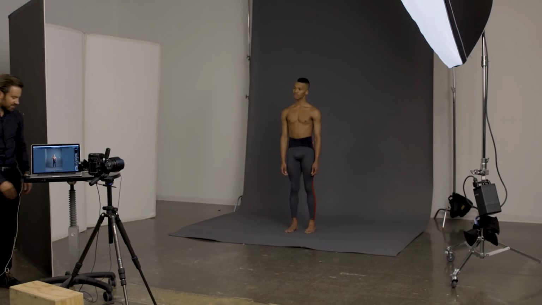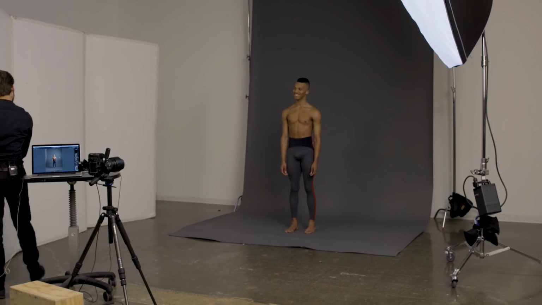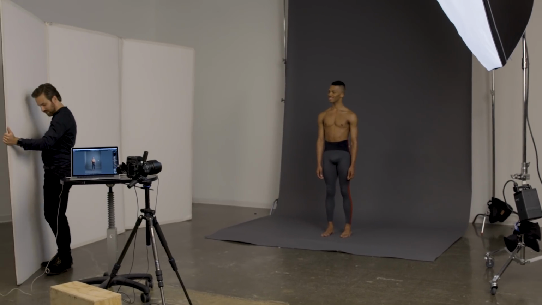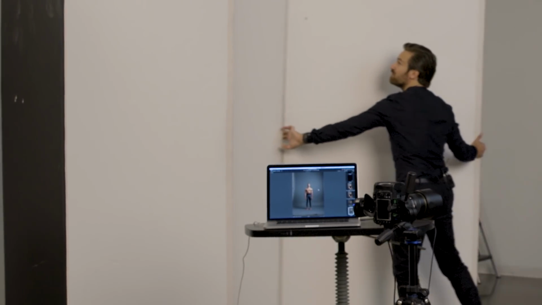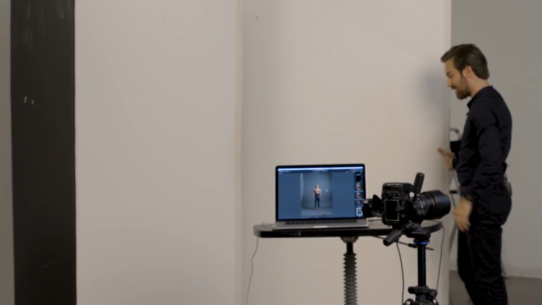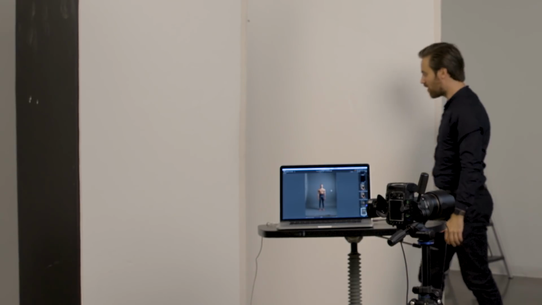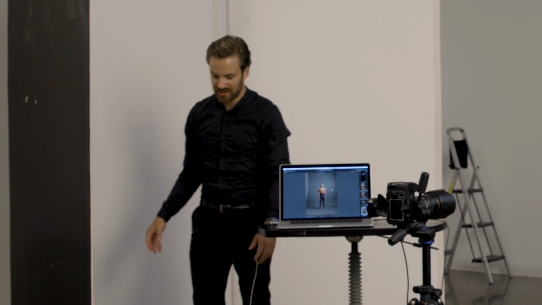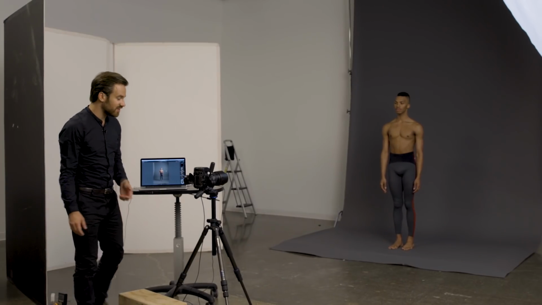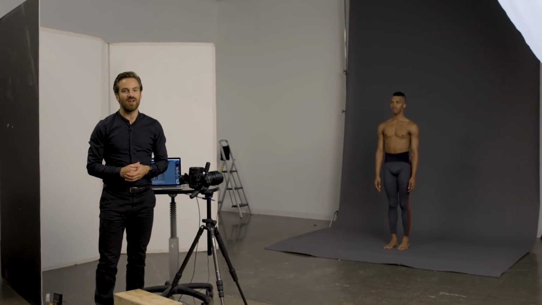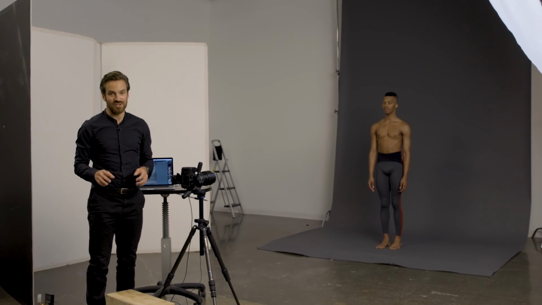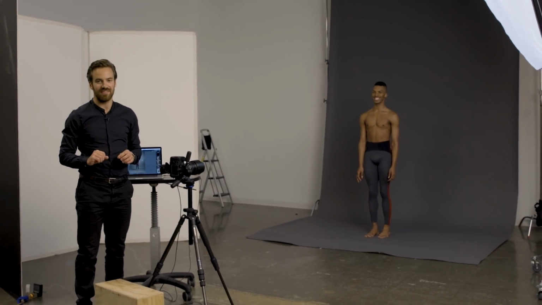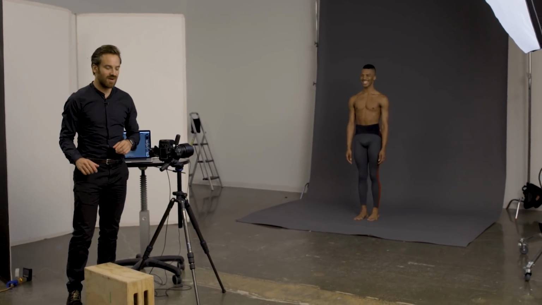This is where having a large space to shoot in is great. If you don't, use your walls. So if you have magnolia painted walls, paint them white. You don't want off-white, you want white, because off-white colors are going to give you a color cast. If you don't have V-flats and you want to get some, you get them at hardware stores. And I made a video on YouTube, just type Felix Kunze V-flats and you can see how I made these.